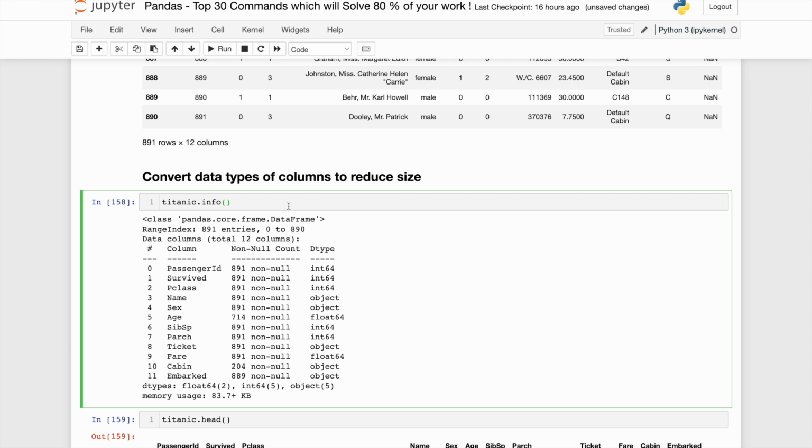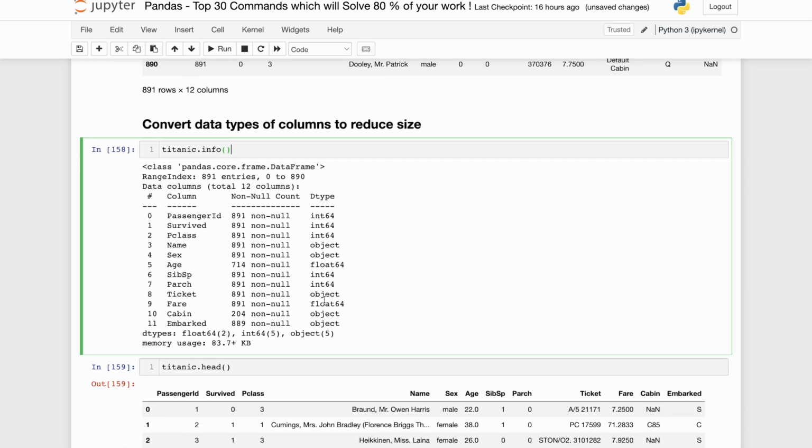Now, sometimes when we are dealing with large data sets, you have a need to reduce the size because there is only so much you can fit into memory, right? So friends, if you recall, towards the beginning I was telling you that pandas tries to ascertain the dtypes based on the type of data, and by default, with some logic, it will try to assign them, right? But looking at the data, you may notice that some are not objects, some are categories, or some are not just numbers, they are dates. So based on that, you can modify their dtypes also.